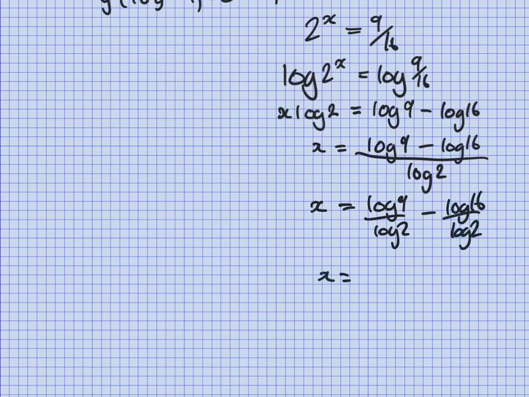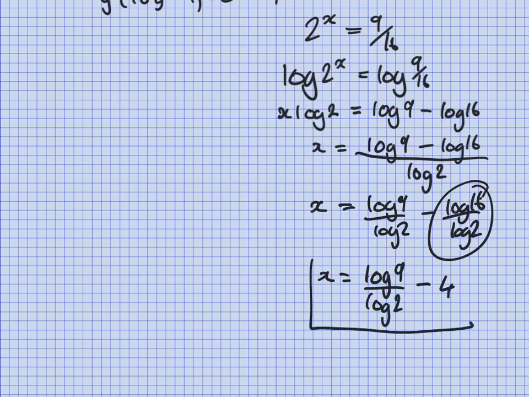Now, this step, where we take this and simplify, is one that I'm not sure you'll be very familiar with. But if I do log 16 divided by log 2, the answer's 4. How many powers of 2 are in 16? It's 4. So this becomes log base 10 of 9 over log base 10 of 2 minus 4. This is an alternative, also correct answer. There's multiple ways of presenting this answer. I've shown you 2, there are others, but I wouldn't really expect you to use any of the others yet.